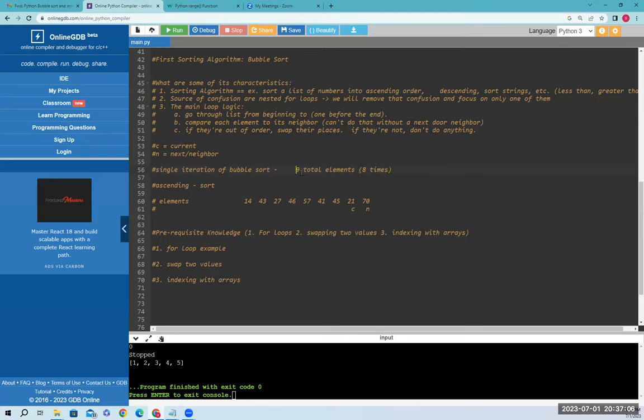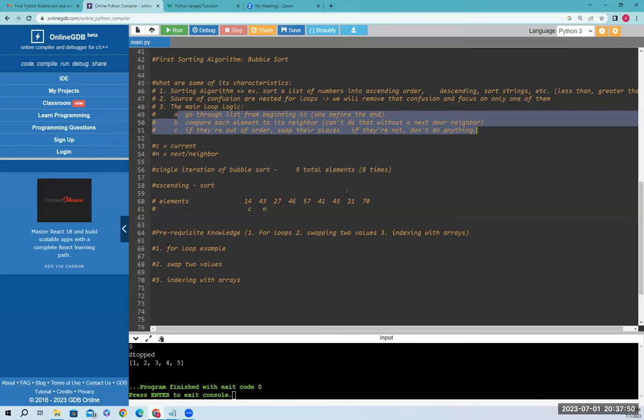So how did I calculate that? Well, you get the total number of elements, or the length of your list, and you subtract 1, and that's how many times you need to perform it to guarantee that it'll be sorted. If we repeated this 7 more times, because we've done it once and we need 8 total, then I can guarantee to you that this would be sorted in ascending order. That being said, we're not going to go through it 8 times, because that would take a while. In order to do that, we just stick an outer for loop to make that happen. The main logic here is to perform these 3 steps, perform this logic, and then stick an outer loop to repeat it.